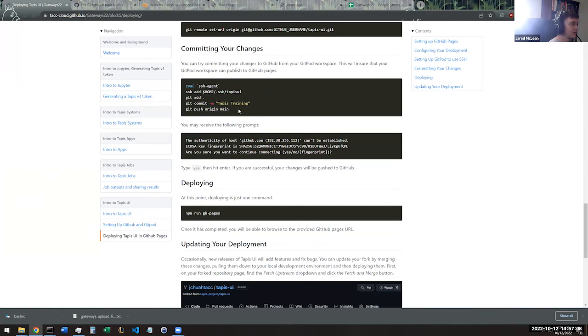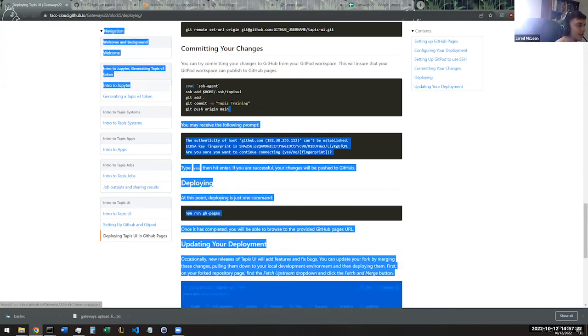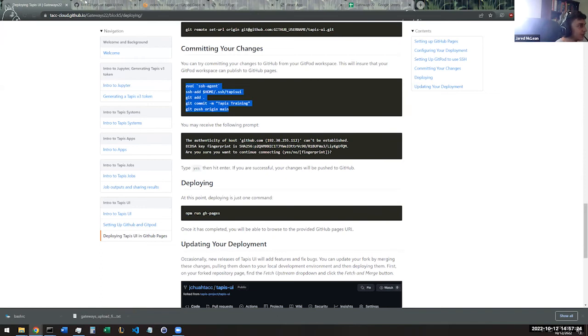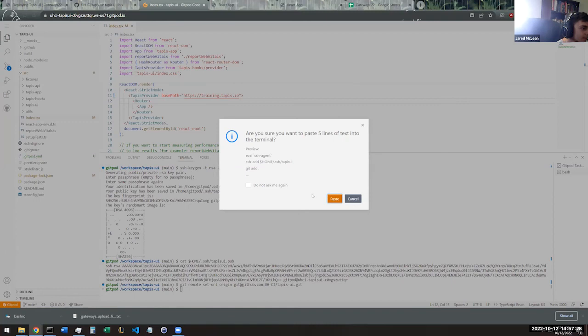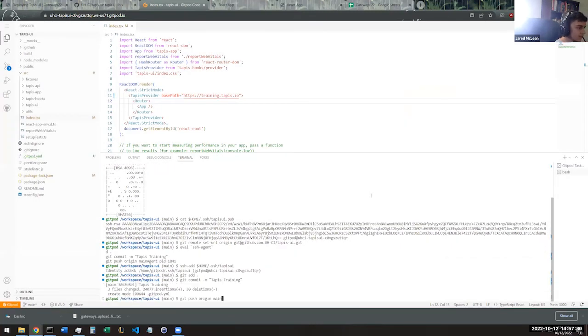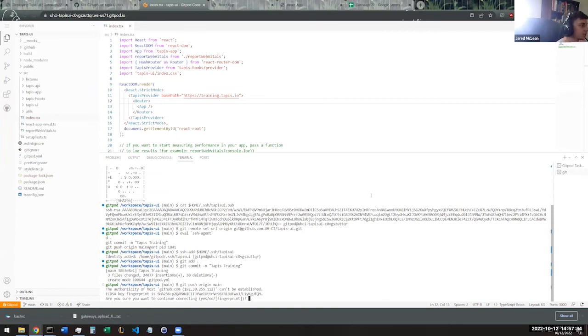Okay, so now we want to actually commit any changes that you made to the repository in Gitpod back to the fork that you created. So you can just copy this block to do that. That'll push in changes.